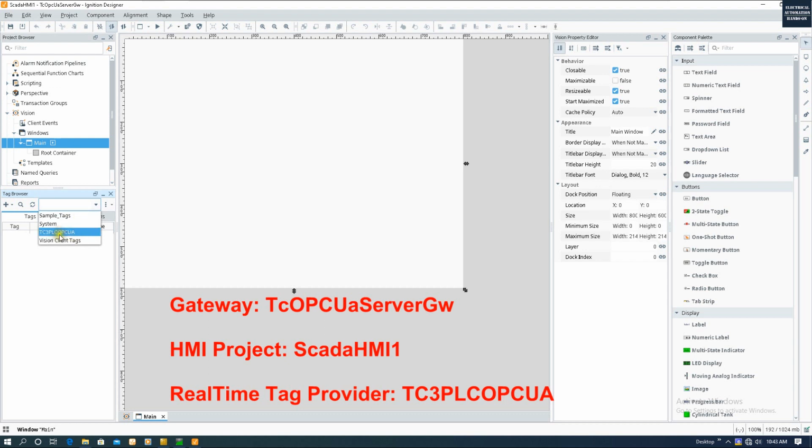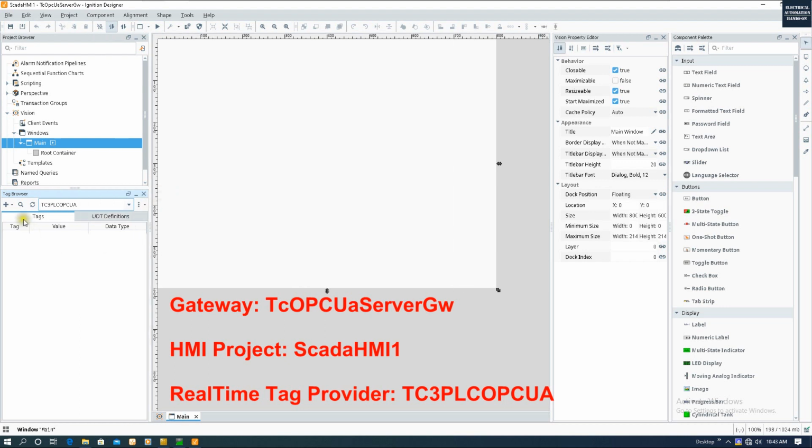So this provider we just created, TC3 PLC OPC UA. Okay, so we select this. We will use this as our tag provider, basically our variable container. And then let's create this online browsing. Browse devices.